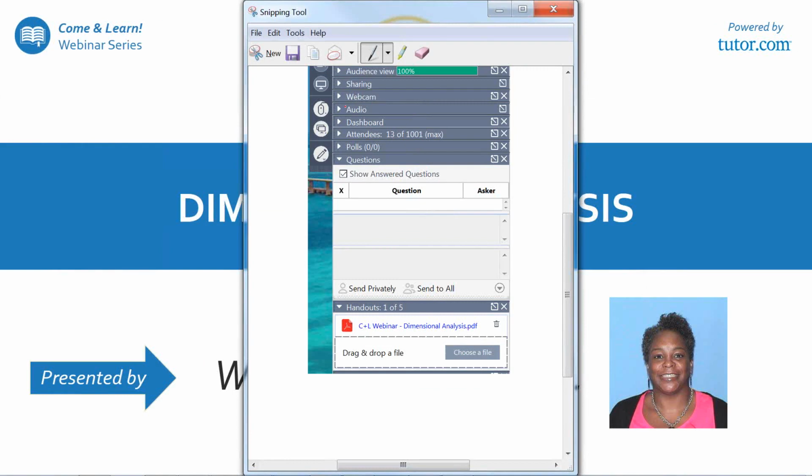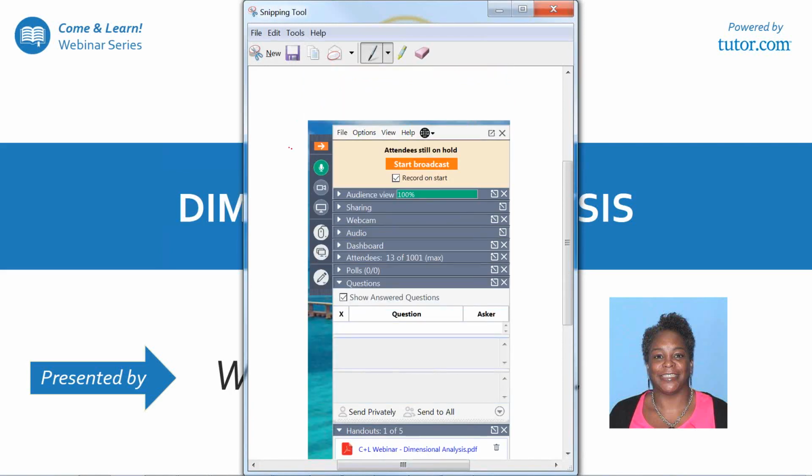Mine is the presenter's version, so it will look a little bit different, but you should be able to locate a GoToWebinar control panel. If you don't see it, look for a little orange arrow like this and click that, and it should expand. One of the very bottom buttons, below where my pencil would be, is a little hand. Go ahead and click that hand to raise your hand and let me know that you can hear me and that you found your GoToWebinar control panel, because you're going to need that throughout the presentation.